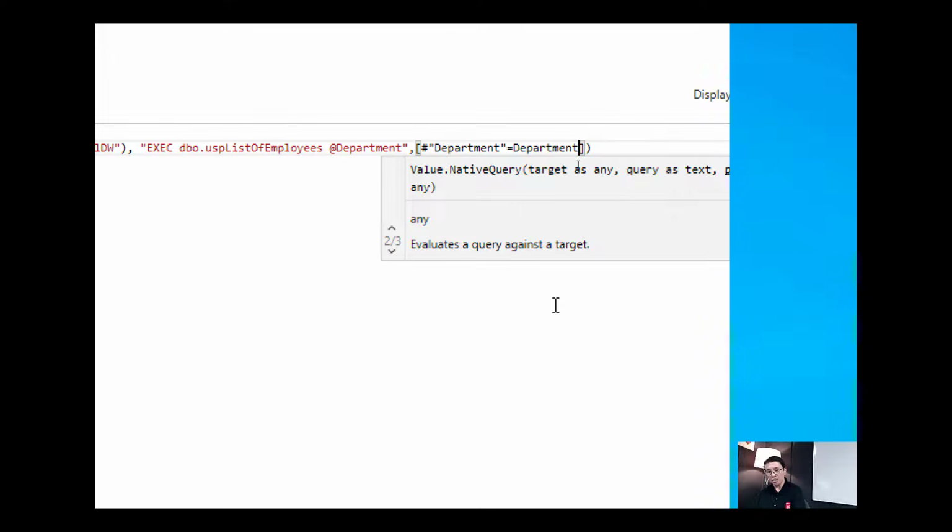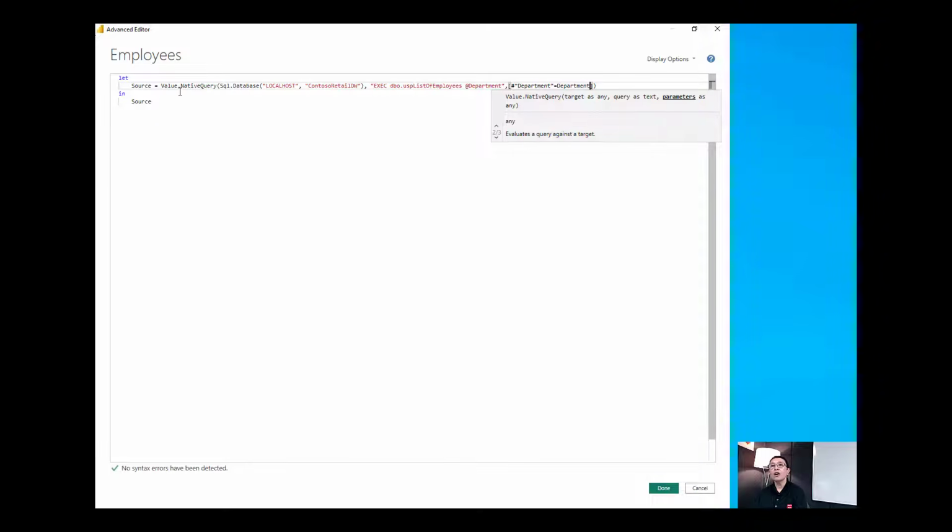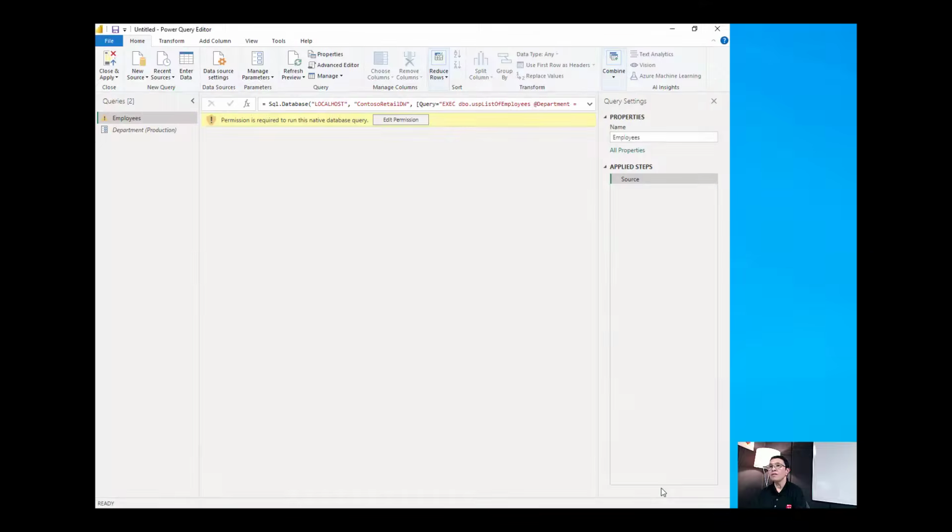So that is the entire syntax of using a value native query so that you won't have that edit permission anymore. So I will hit the done.